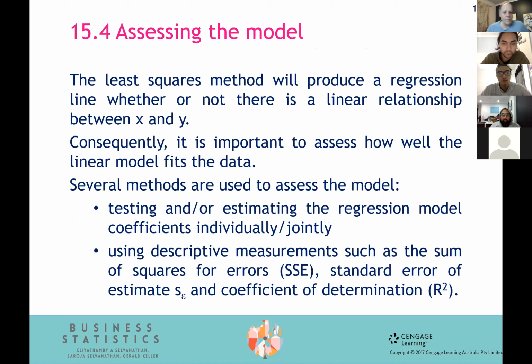Assessing the model, the least squares method will produce a regression line, and in the end you come up with a coefficient of determination, which is R squared. How good do we know this model is? Hi Vish, welcome. We look at this R squared value. If it's close to 1 or minus 1, I mean bigger than 0.5 or less than minus 0.5, then we say it's a relatively good fit.